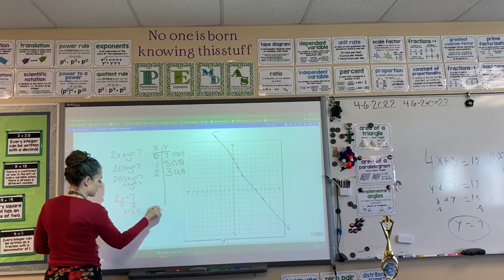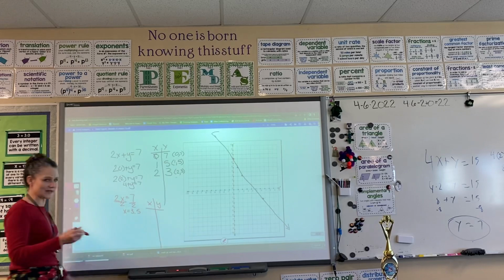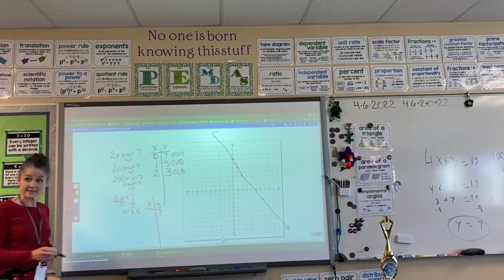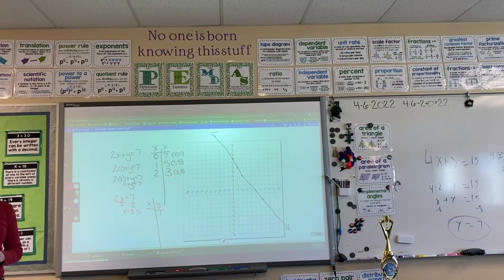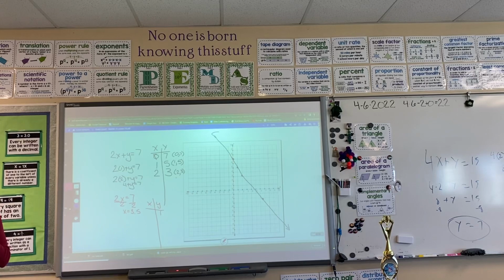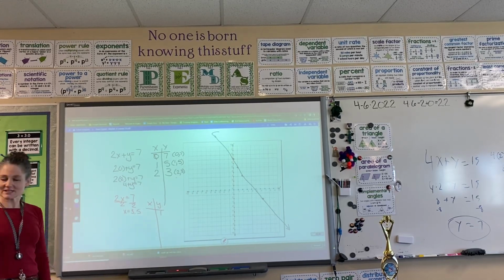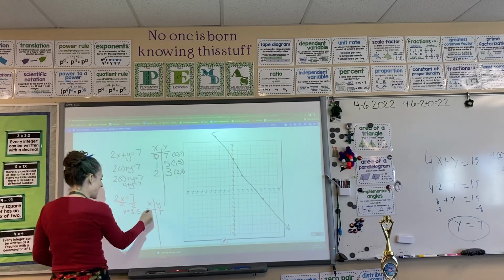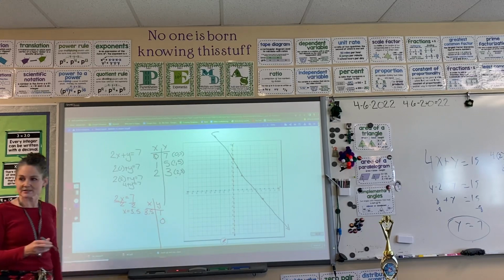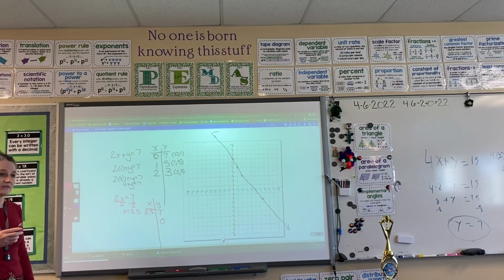Okay? So I'm going to make my little xy chart, and something's going to be interesting. If y is 1, what's x? 3.5. Why would it be 5, Braddock? I was looking at the other one; we're looking at this one. I changed colors on purpose. So if y is 1, x is 3.5. If y is 0, what's x? 3.5. Why would x be 0 if y was 3.5?